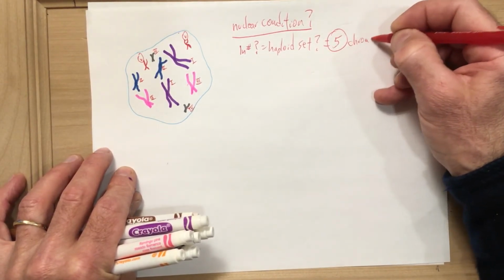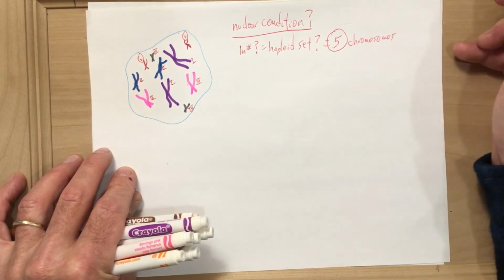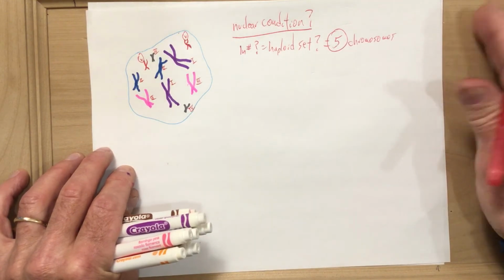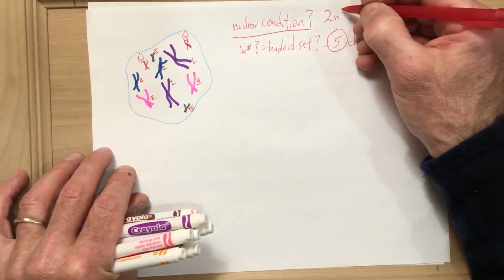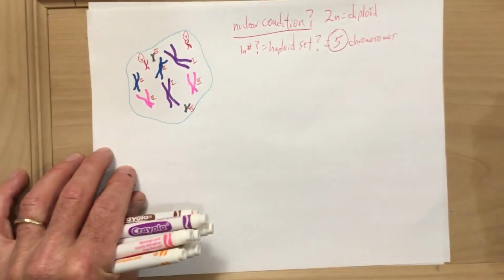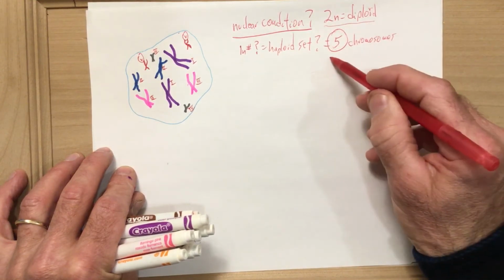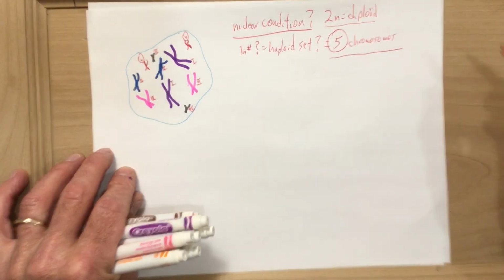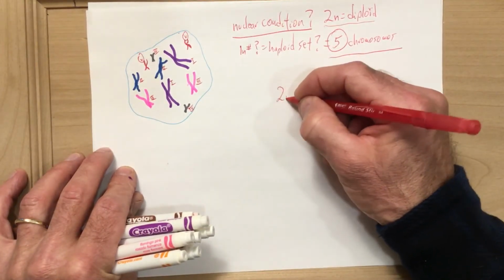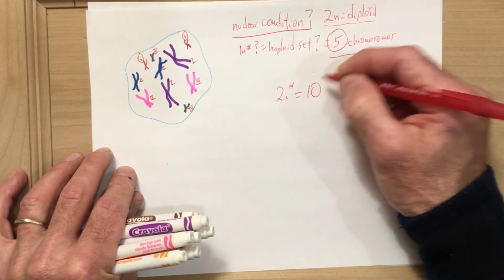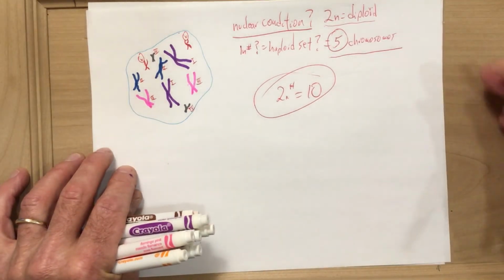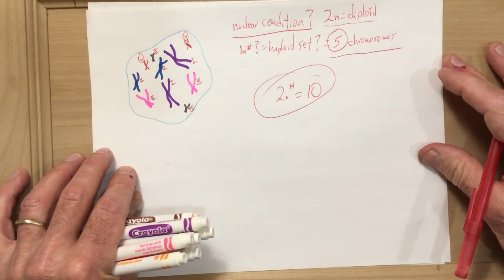5 chromosomes that are completely different, right? I would also say that since there's pairs, there must be 2 whole sets of chromosomes in there, which makes the nuclear condition diploid. Diploid and 2N mean the same thing. So far, so good. I have a diploid cell with 5 chromosomes in one set. As a result of that, I have 5 chromosomes twice, so altogether I have a diploid number of 10 chromosomes. Count them yourself. 1, 2, 3, 4, 5, 6, 7, 8, 9, 10. 10 chromosomes is the diploid number here.